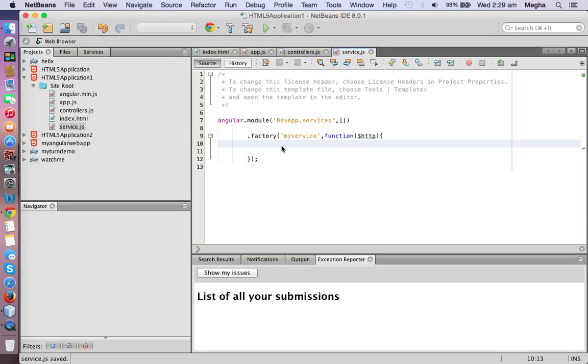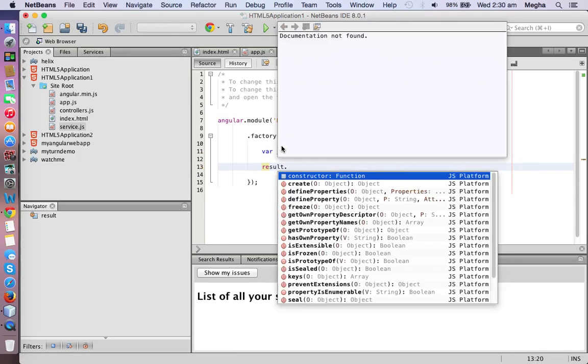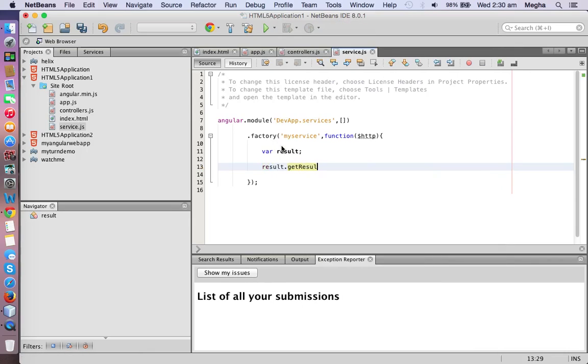With this service, let me create a variable. The result is going to have a method called get result from server, whatever name.